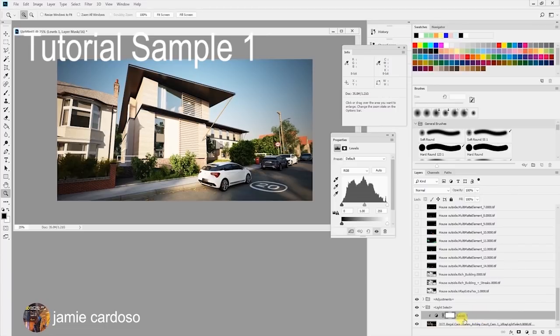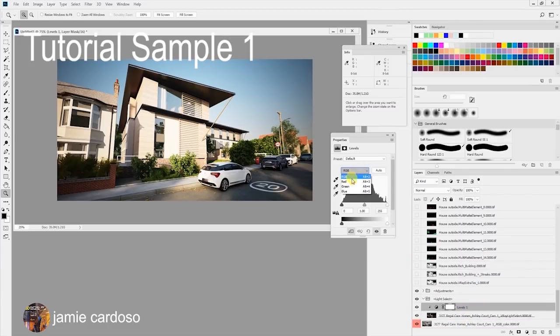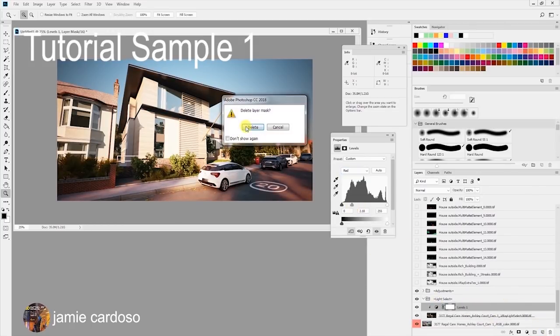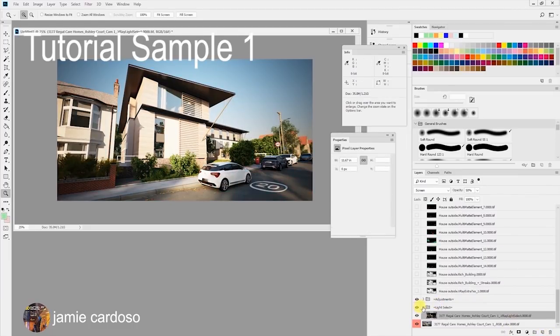To change the color of the light, simply go to the RGB, choose the red color, and just change the color of the sunlight. But for the purpose of this tutorial, we're not doing it. This color is fine as it is. So the next thing that we're going to do is to link the glass with the skies.